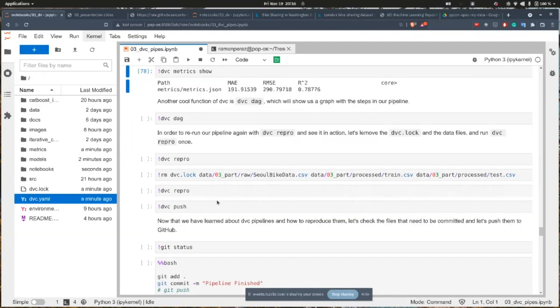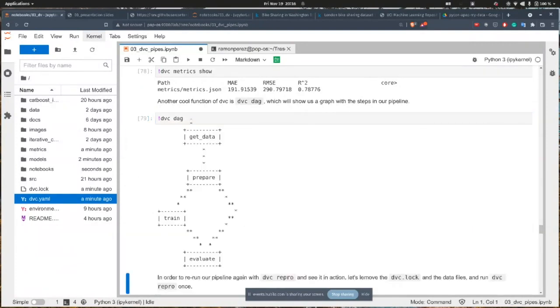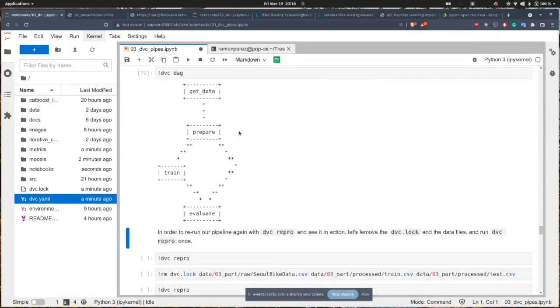Now, the other cool thing that we can see, just as we saw the directed acyclic graphs in the previous ETL pipeline that we created, we can also see the DAG with DVC DAG and see what is happening here. So notice that earlier we had 1, 2, 3, 4, 5: three extract, one transform, and one load, and one upstream dependency for our ETL pipeline.